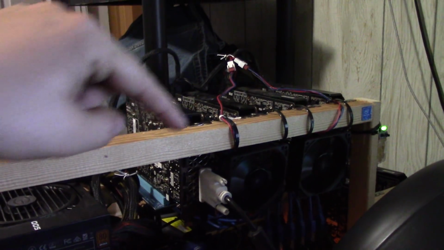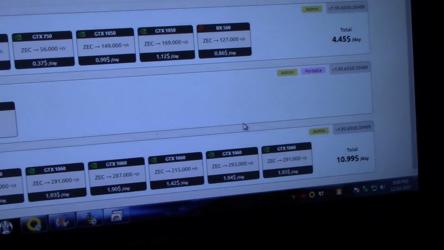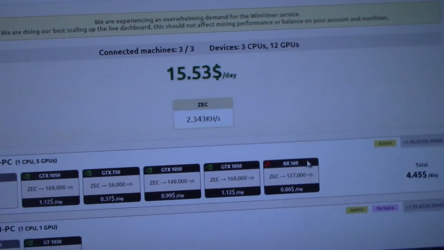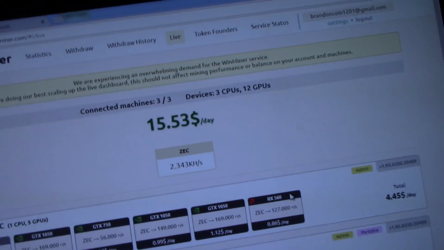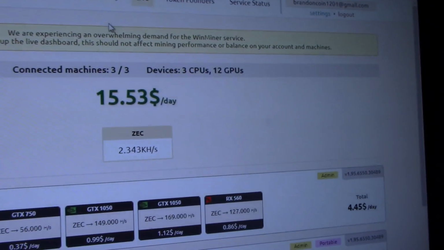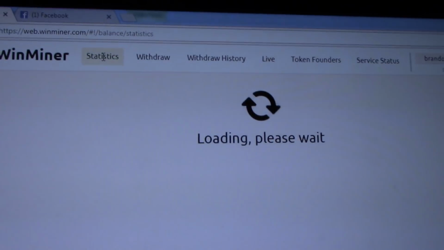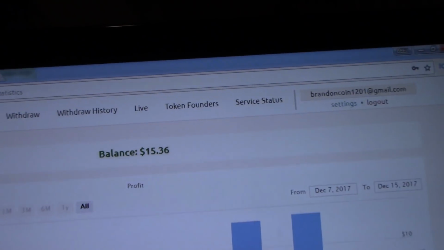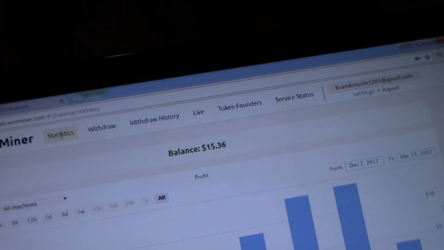And then I still have the GTX 1060 rig. It's got 1, 2, 3, 4, 5, 6 1060 6 gigabyte cards, and they are doing right at $10.99 a day. So that adds up to my estimated total of about $15.50 a day. And from yesterday to today, let's go to statistics. I have $15.36. So that's about right. I made 15 bucks a day.